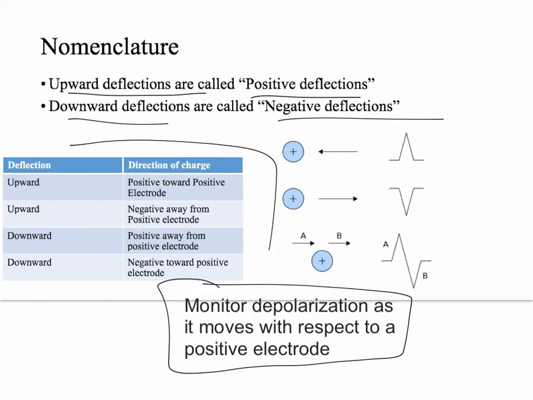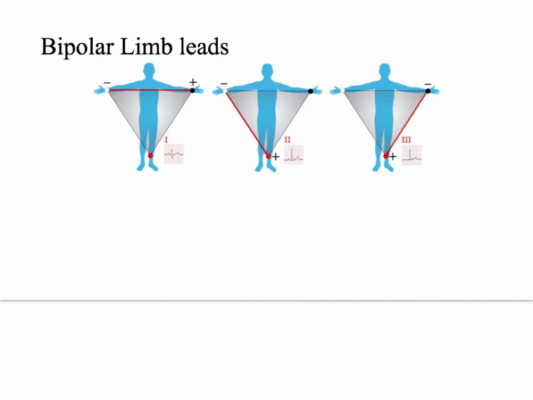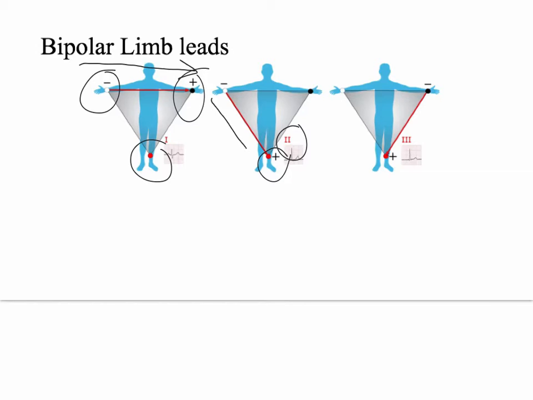If we think of depolarization as the movement of positive charge and repolarization as the movement of negative charge, then you can find an answer on how it's going to look on a deflection. I'll explain these in the order they were originally done in history. Einthoven originally put a negative electrode on the right arm, a positive on the left arm, and used the left foot as a ground. The left foot is used as a ground in all of these, but we think of it as a positive charge for what's called the second lead.